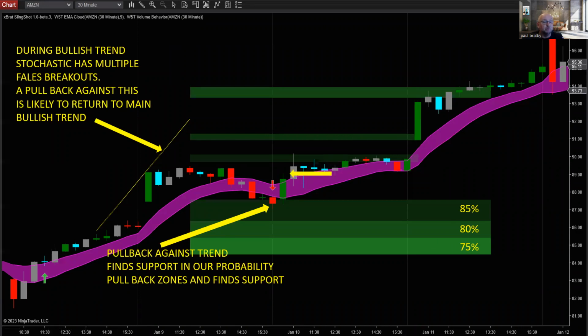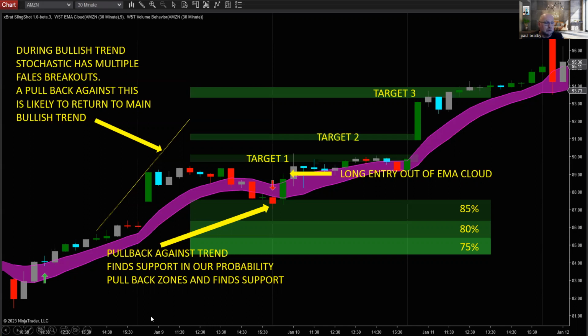So the entry at the moment is through the EMA cloud, okay? But part of the reason why I'm launching this early and getting these people using it on beta is to develop a better entry strategy, a trade management strategy, things like that. So, we target 1, target 2, target 3.